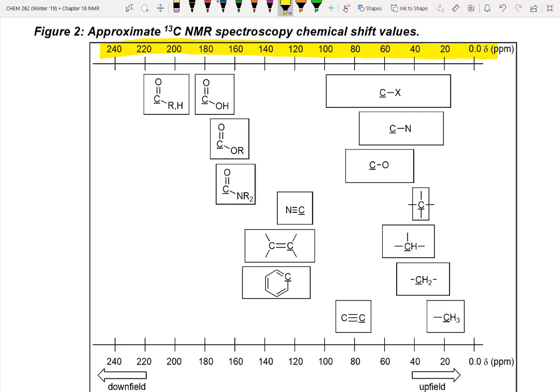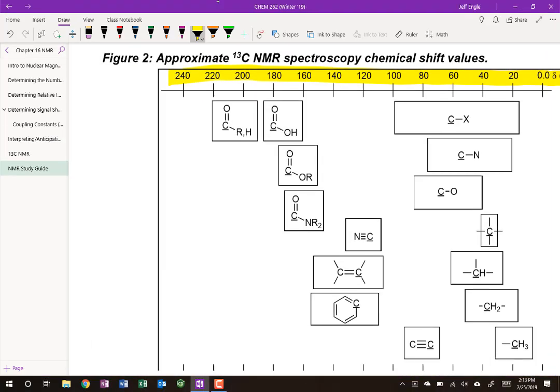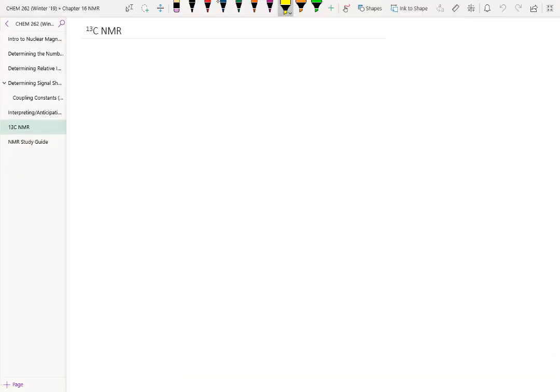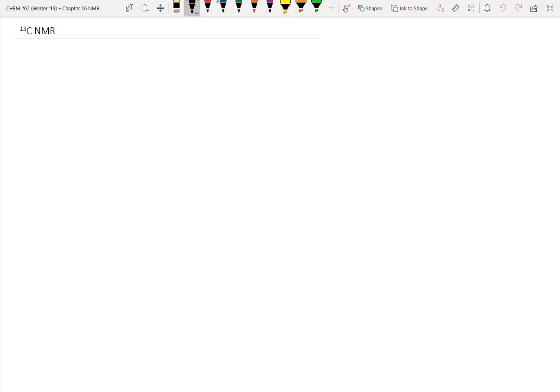All right, so let's jump back into carbon NMR. Good news is carbon NMR is way easier. First thing to remember with carbon NMR is it is less sensitive. Does anybody know why carbon-13 NMR is less sensitive? Carbon-13 doesn't really decay, not at an appreciable rate. Carbon-14 eventually does. Think about mass spec.